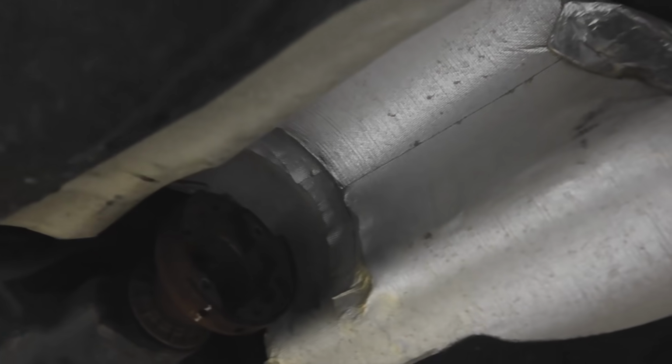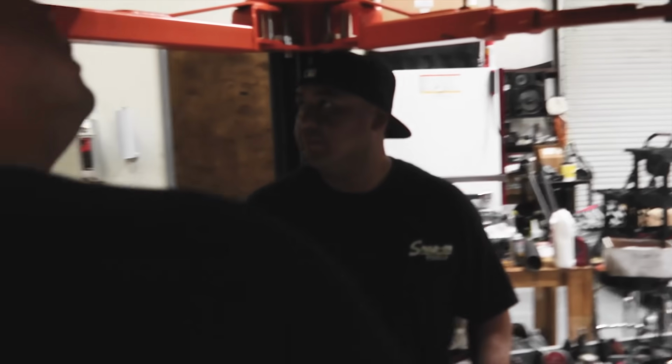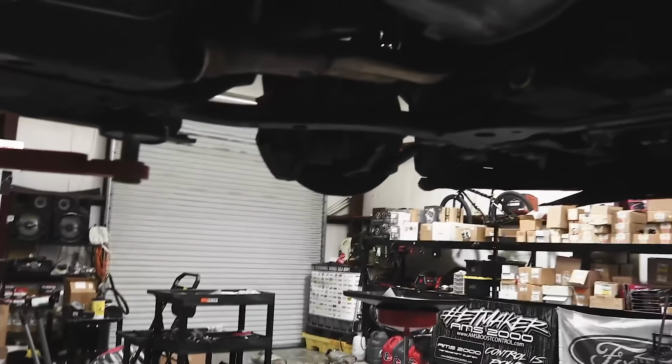Put the drive shaft back on. Put the cover. I didn't know what. Huh? You had to go? No, not mine.